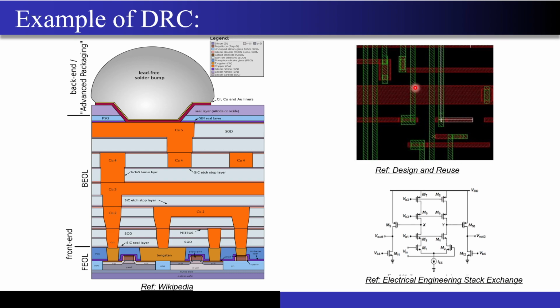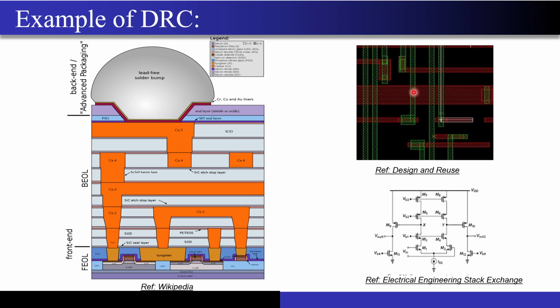Now one design rule check example is how close these two similar metal layers can get to each other, and still after fabrication I will not be shorting these different metal lines. I will repeat again, these are two different connections. I don't want them to get shorted with each other. How close can these two metal lines get with respect to each other, and still my fabrication will ensure that they will not be shorted, correct?